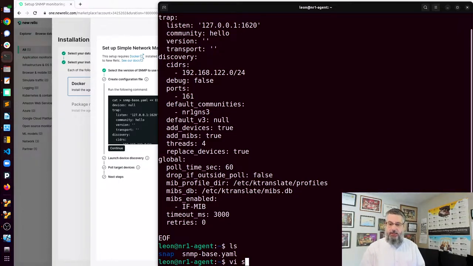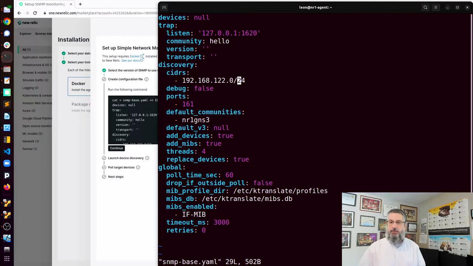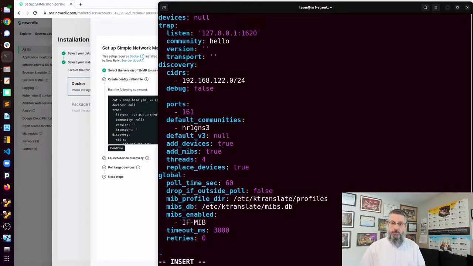There's just one little tweak that you want to put in here. I'm going to edit that snmpbase.yaml file, and I'm going to go down into the discovery section, just past the debug line, and I'm going to say check_all_ips: true. That will, as it says, check every single IP address, all of them, without skipping. Now, you're thinking, oh my gosh, it's going to take forever. It actually doesn't take that long. This is a really snappy discovery process. Let me save that file.